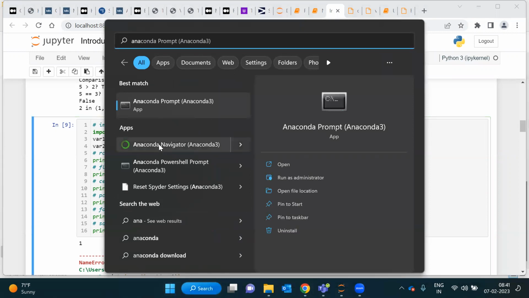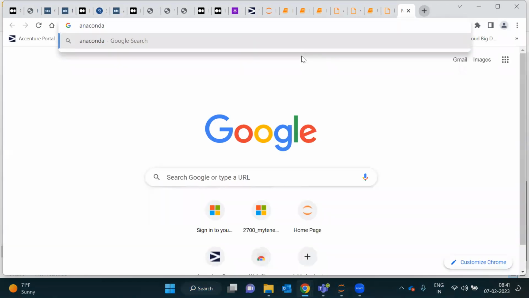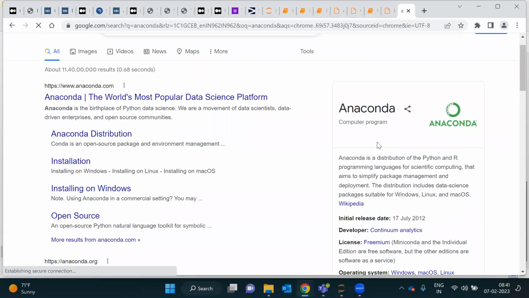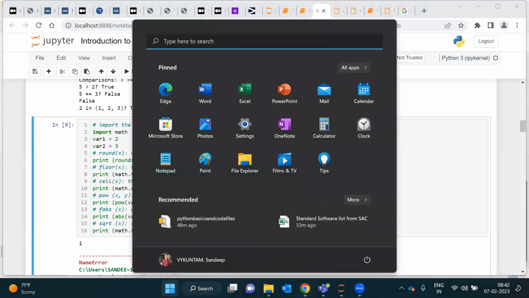This can be installed directly from Google, and we will show you when we start the course. Anaconda is a Python and R programming scientific toolkit. So it has all the tools and packages. When we install this, all the math libraries come pre-installed and will be installed in our PC.